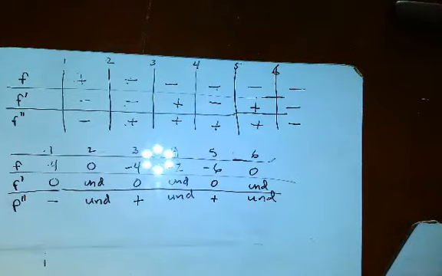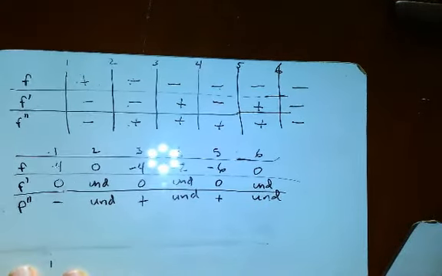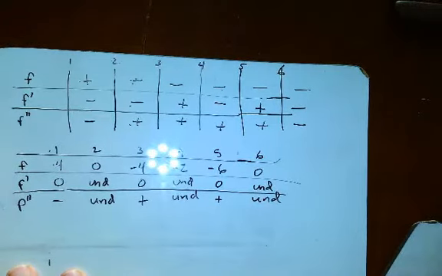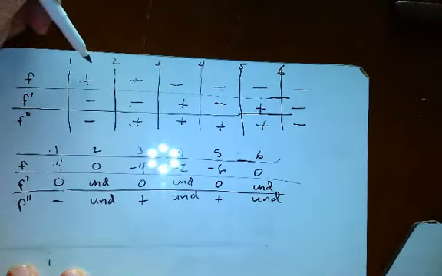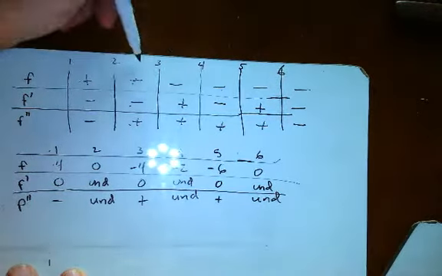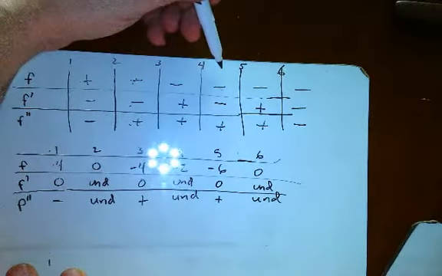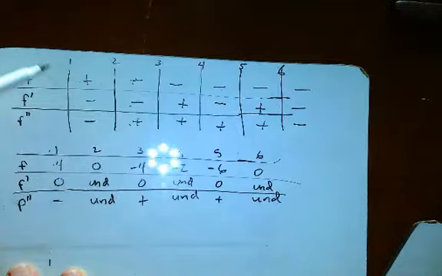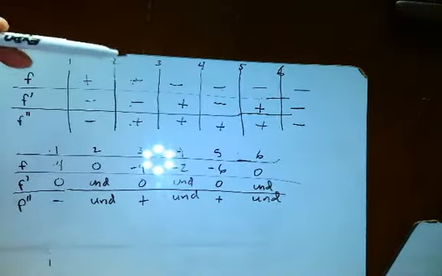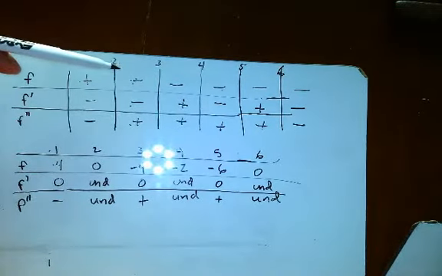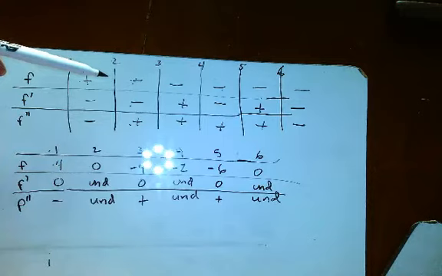Our goal with this problem is to graph f of x. We've got a tremendous amount of information here about f prime, f double prime on the intervals from 1 to 2, from 2 to 3, 3 to 4, 4 to 5, 5 to 6. We should start thinking about what's happening on each of these intervals as we're writing this information down.